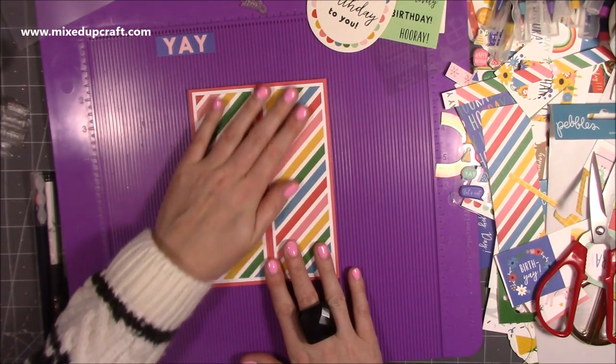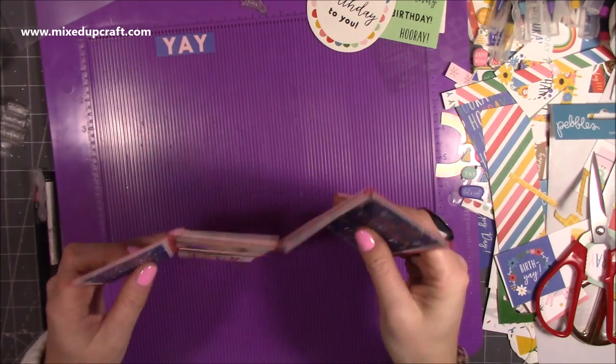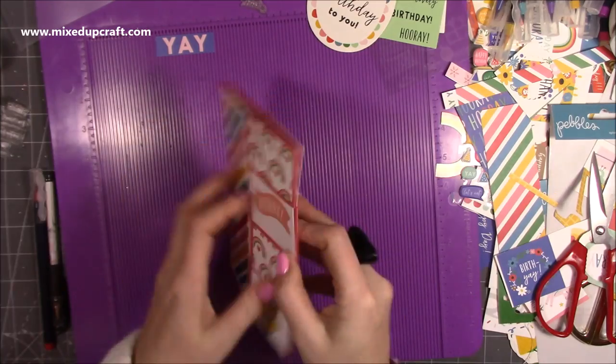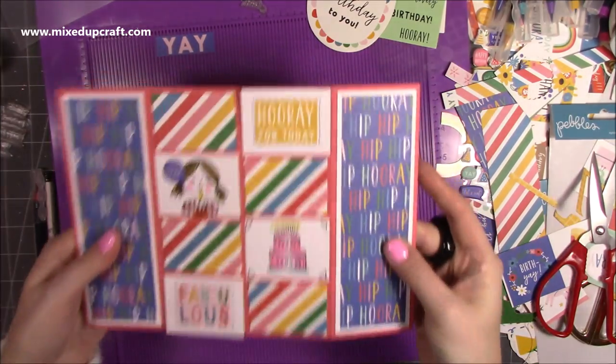It's a bit of an optical illusion, I guess, because people look at it and they think, how has that just been done? And then how have I just done that? And then done that. So yeah, it's clever. You've got to make it to get it.